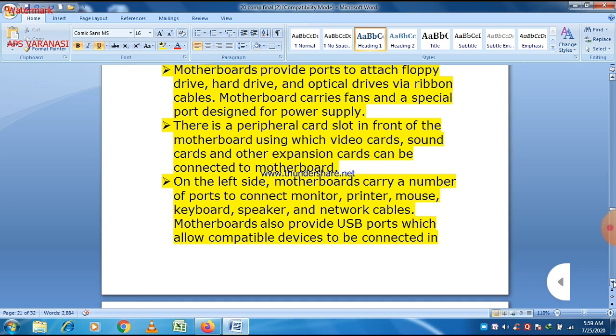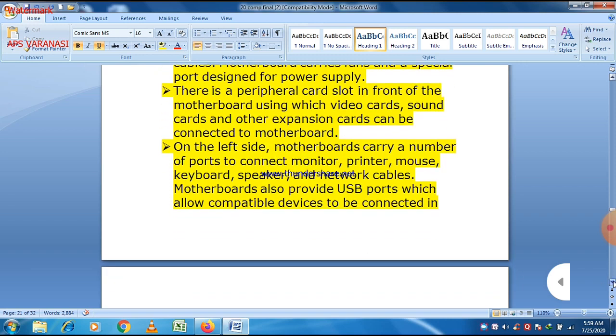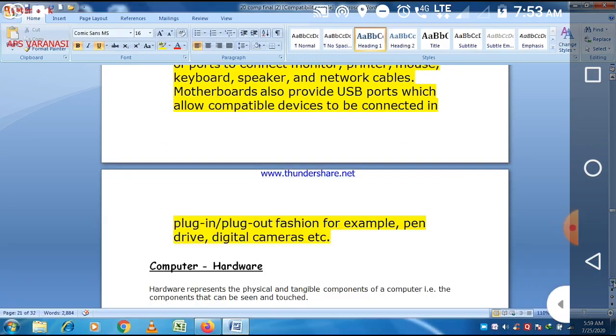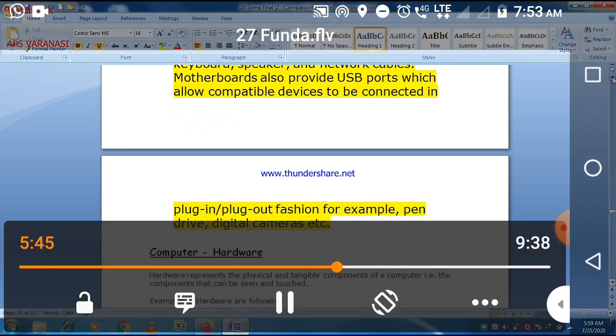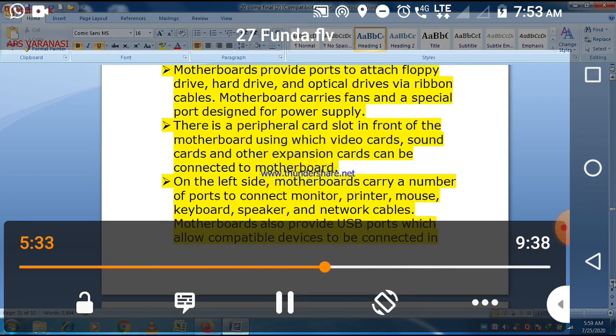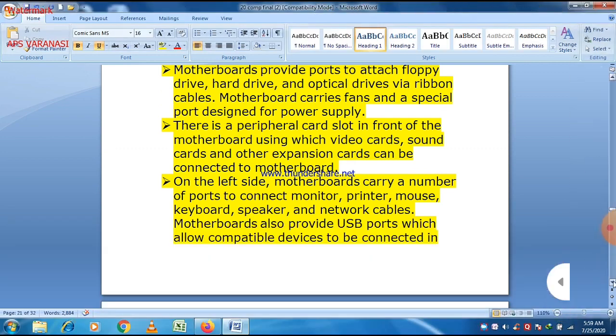On the left-hand side, the motherboard carries a number of ports to connect monitors, printers, mouse, keyboard, speakers, and network cables.